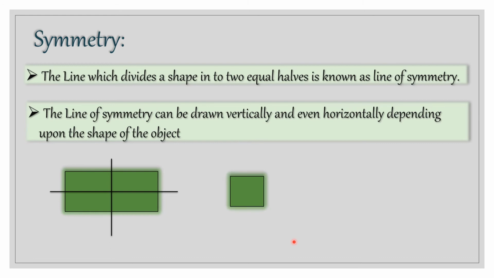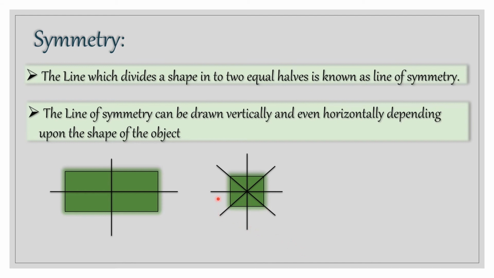Now consider the next figure, square. Now I am going to divide it vertically, into equal halves. Yes, so these two halves are mirror images of each other. Then horizontally, the upper one and the bottom one both are mirror images. And children, a square can be divided diagonally as well. When you fold a square paper, you will get equal halves that are mirror images of each other, diagonally this way as well as diagonally this way.